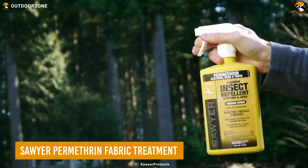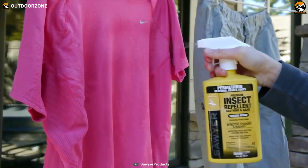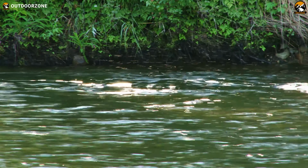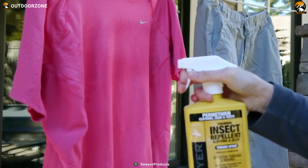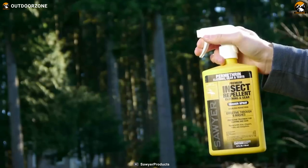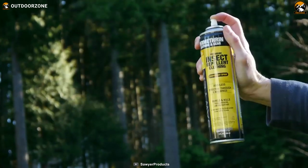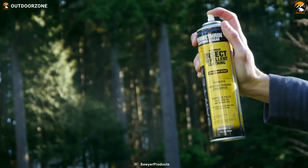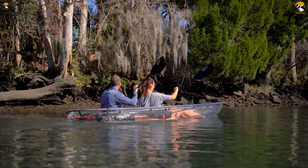We think keeping the PERMETHRIN fabric treatment from SAWYER is always a good decision during kayaking. Why? Well, no one knows what kind of environment one's gonna face, and unwanted insect bites are the last thing anyone wants to deal with. This insect repellent is odorless and bonds perfectly with fabric, so you don't feel uncomfortable during your adventure. Its application method is easy and lasts long for those longer adventures. Lastly, the PERMETHRIN doesn't fade away, even in the water, making it an ideal choice for kayak camping journeys.